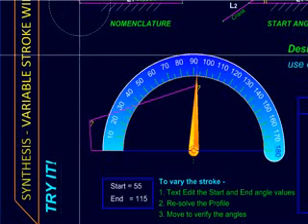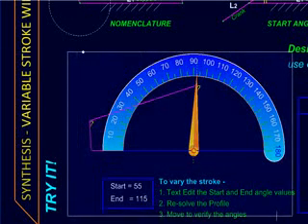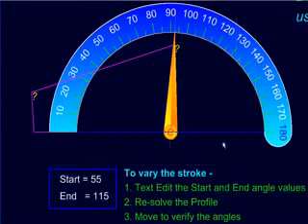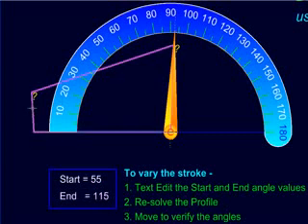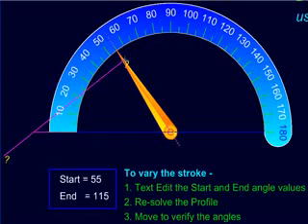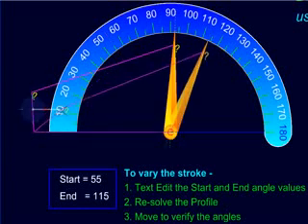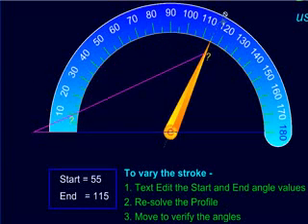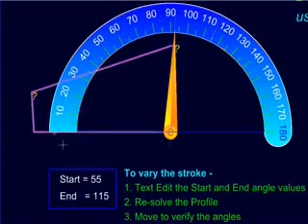Let us verify the design. So we are going to change the start and end angle values. We start with a configuration where the start angle is 55, end angle is 115. Let's verify that first. So on this side we have come up to 55. Starting there we will go right up to 115 as specified here.